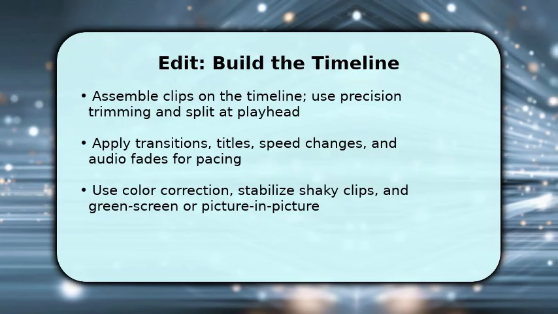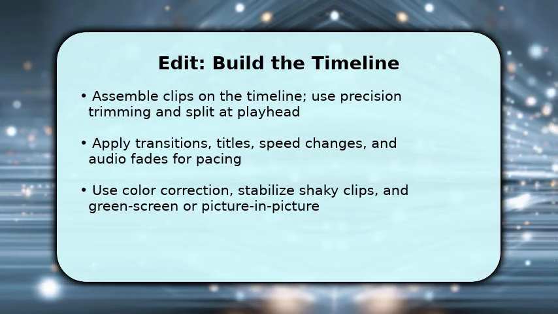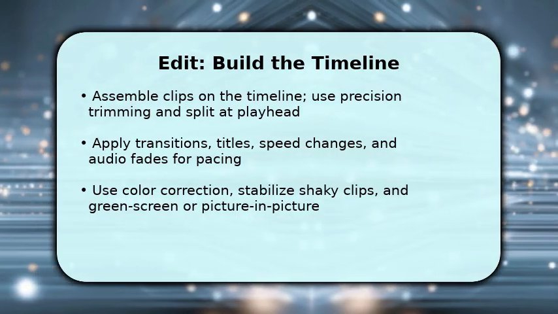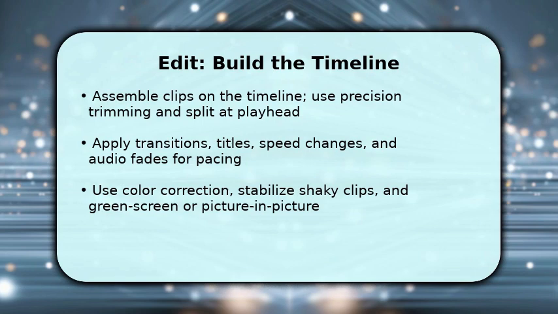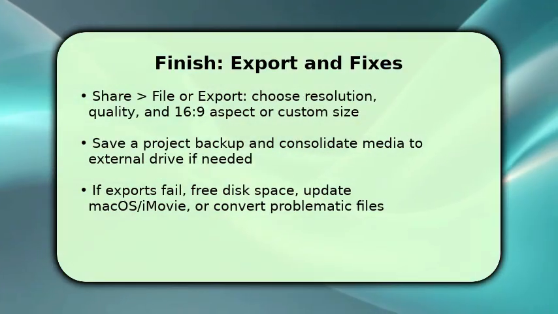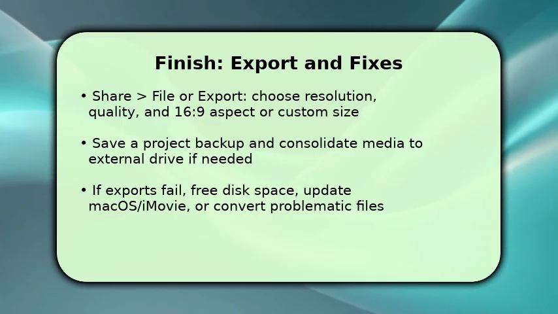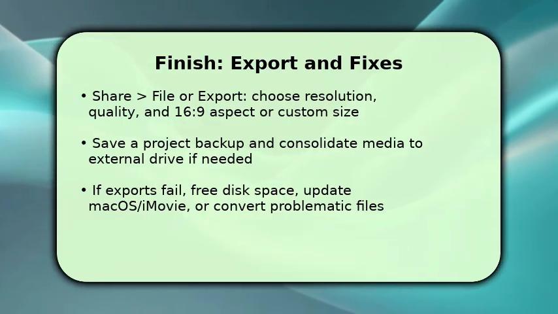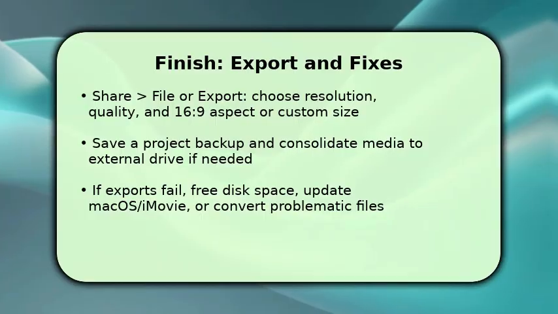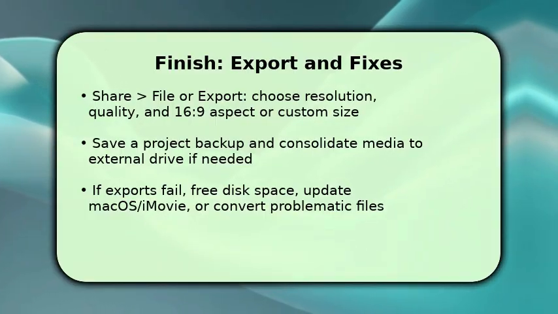Finally, balance visuals with color correction. Enable stabilization for shaky shots, and use green screen or picture-in-picture to layer elements. Once the edit is locked, go to Share and pick file or a destination service, then choose resolution, quality, and compression so you control file size. Exporting creates the final master.